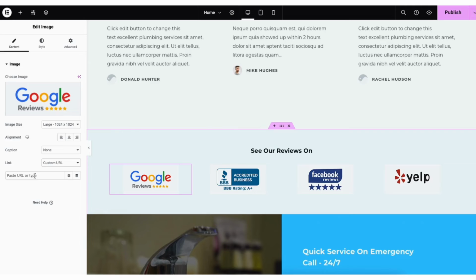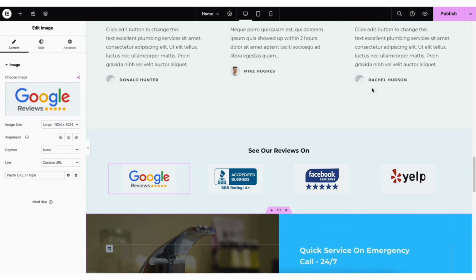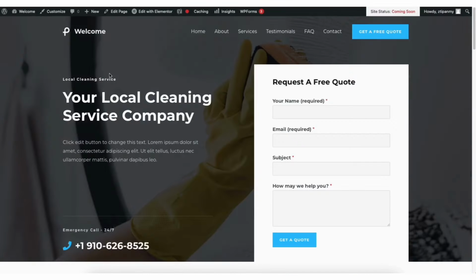Now I want to cover the Contact Us form to show you how this works. To do this, let's first save our changes. Where you see the arrow next to Publish, click this and from the drop down, click Save Draft to save our changes. Next, click the eye icon so we can preview our changes. It's going to bring up a preview of our site. Hover over your site title name up at the top and click Dashboard.